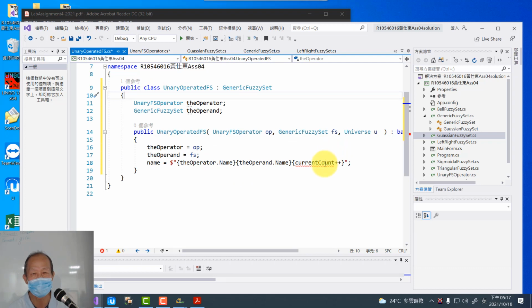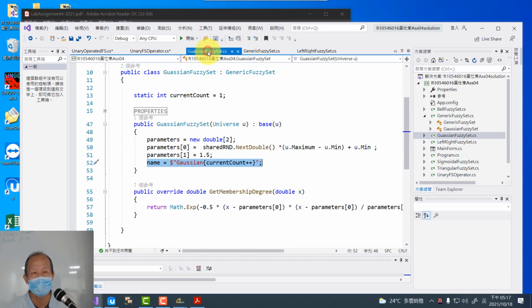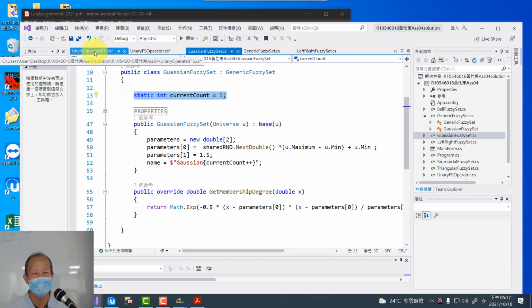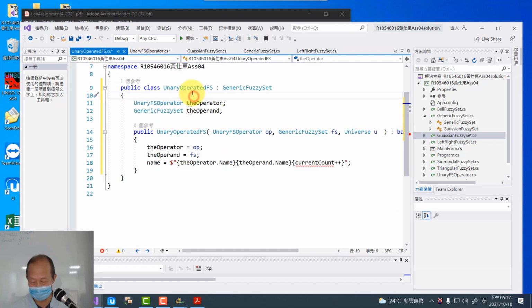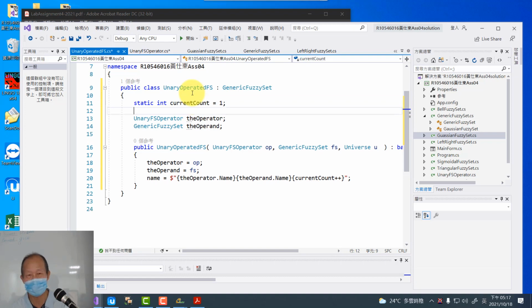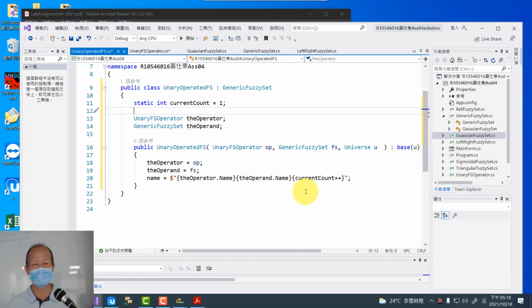Current count is defined in the Gaussian fuzzy set, so I need to have my own count. So fine, the unary operator has its own static data. Keep the counter updated so I can name it with different names. So I have a name ready here.